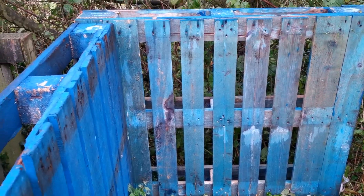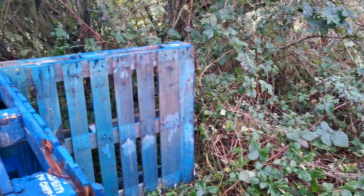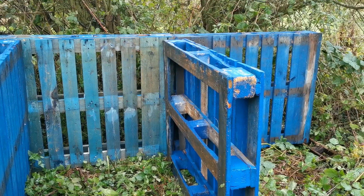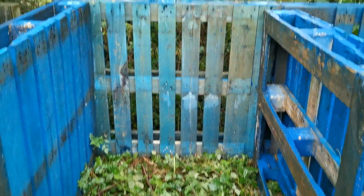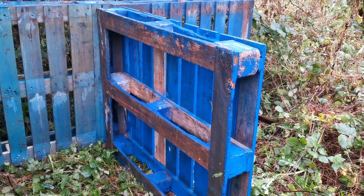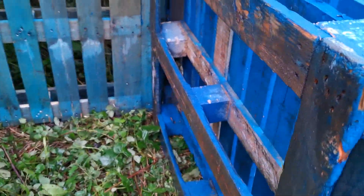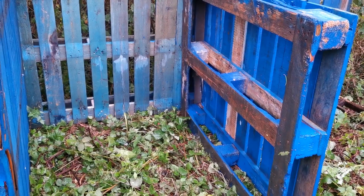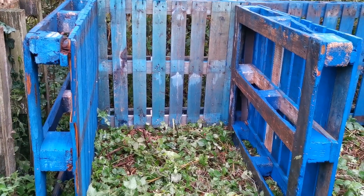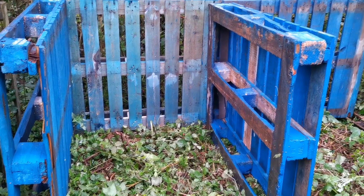No nails in these at all — they're so nice and robust they just sit, gravity holds them there for the whole life of the compost heap, but I will put pins in the top so they don't spring open. Pallets two and three are in position and we've got our first bay already defined. You'll always have one side of the dividers showing wood and the other a complete panel. Because of the amount of air that comes in, this isn't going to be a super-fast composting system.